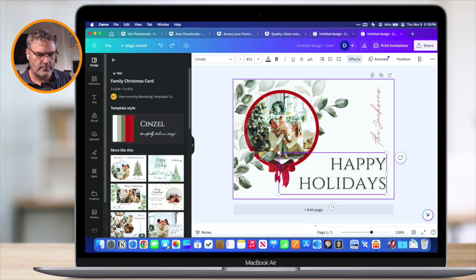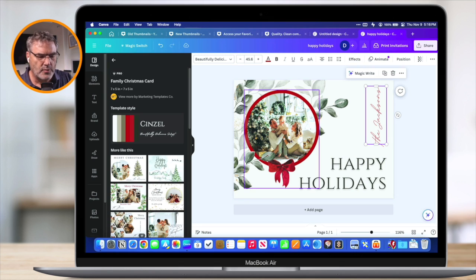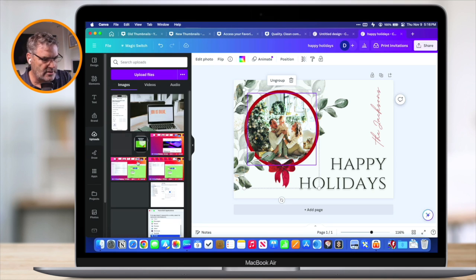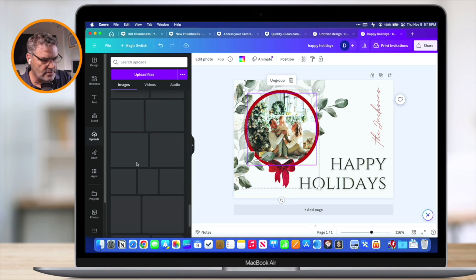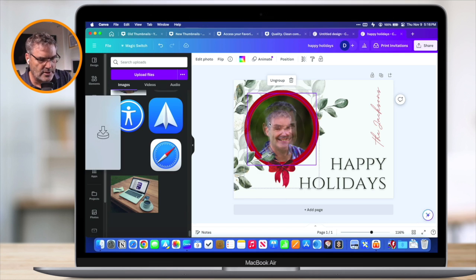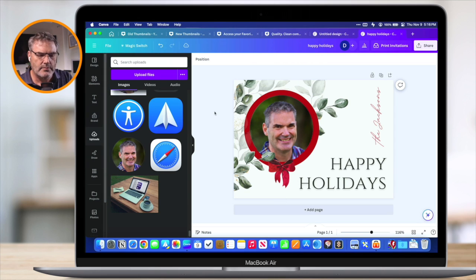I can change this text. Want to change the image? Okay. All I have to do is drag and drop. I can put a different image in here. So I have a number of images in here. Now these are work images, but let's see if I have anything that is halfway fun. I don't want to open up my photos library because that's my personal account, but let's just go with this one here. So I just drag that on there, and that's it.